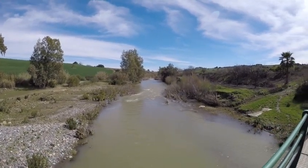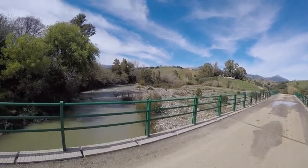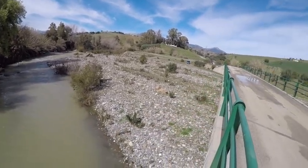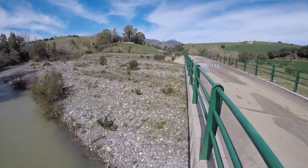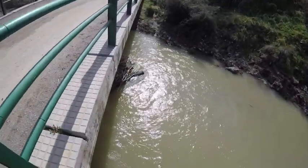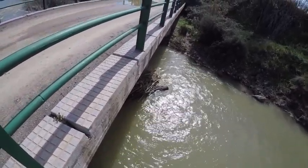As you can see, much wider here, and you can see where the water was up. It's still sitting in pools over the other side there, and this bridge is made to accommodate the full flood water, so as you can see it's really quite wide to allow all the flood water to go underneath. If you look down here, you can see some pretty substantial bits of timber up against the stanchion there, so it's the sort of thing that's coming down in that flood water.